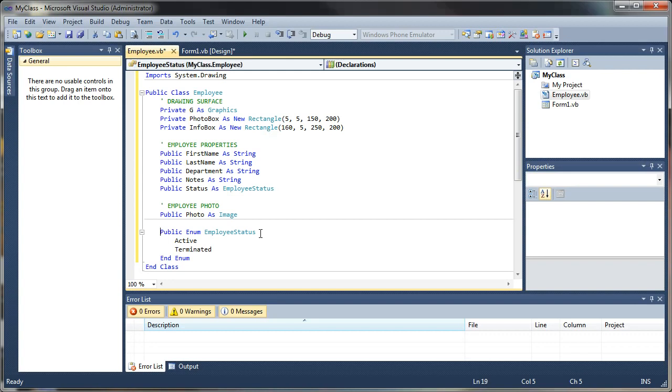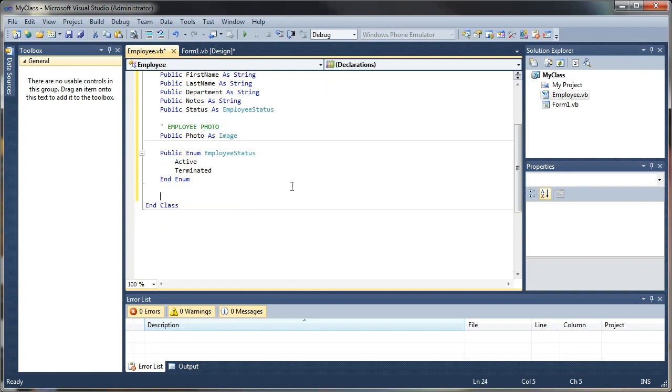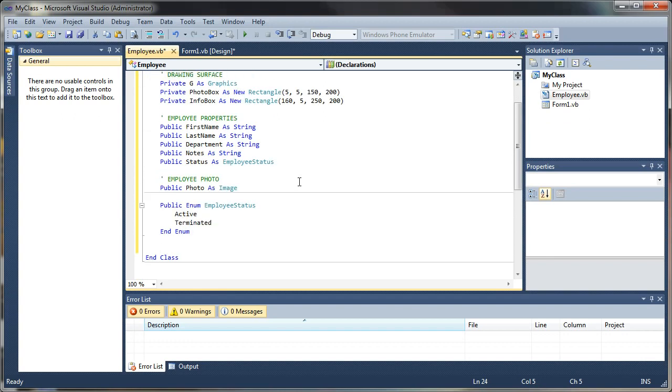Alright, now when generating a new instance of a class, it's nice to be able to populate certain values on the fly. So to do this, there is essentially a new sub that will do this.